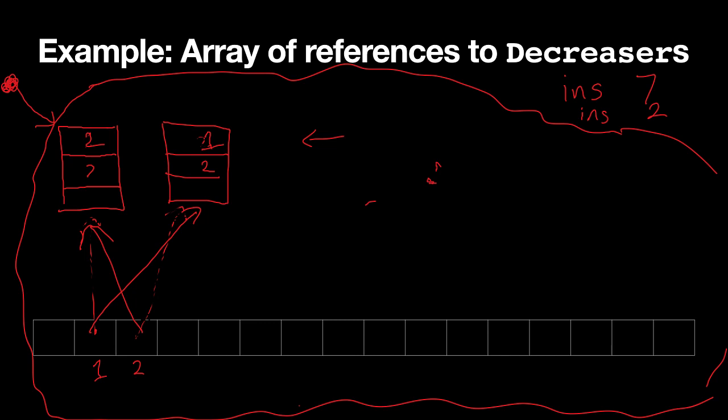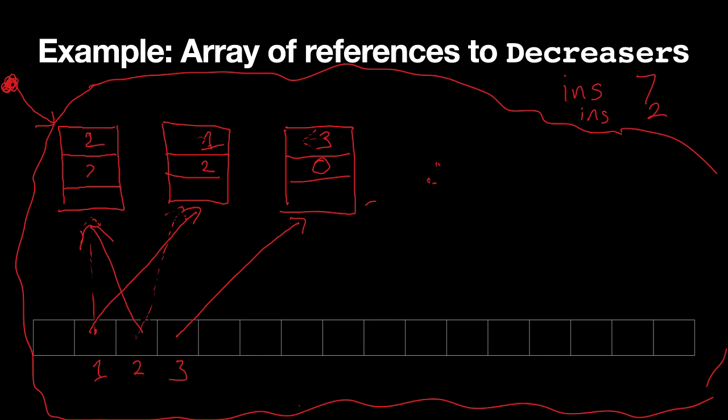Let's go ahead and do one more insert operation to get a little bit better sense of what's going on here. So I'm going to insert the number 0. So just like before, I'm going to first have to create my node as the first piece of the insert process. Then I'm going to go ahead and put the data value, the priority, in this new decreaser object. Next, I'm going to deal with the tree's shape property. I'm going to put this in the next available index of the tree, and it's currently index 3 of our array.